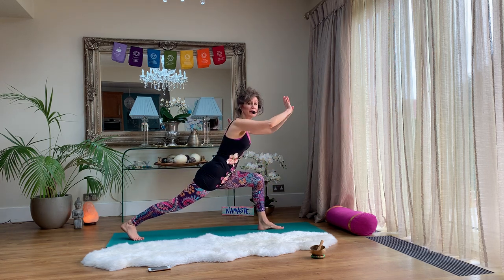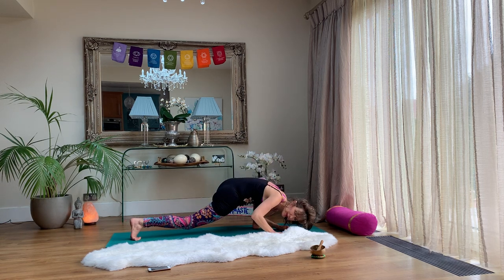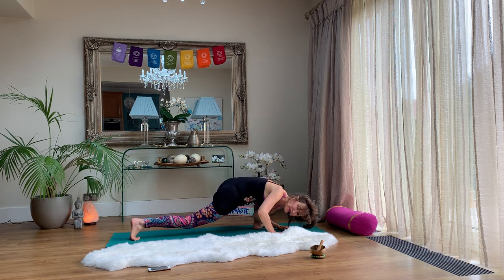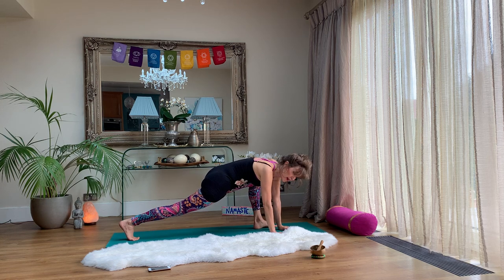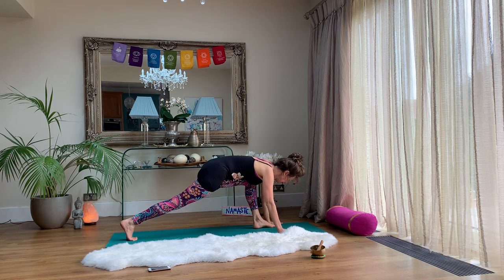Find your ground with your back foot. Bring your hands to the inside of your front leg. Let's do 3 push-ups here in the gecko. So you bend your elbows, you listen to the earth with your left ear, straighten the arms. Exhale, bend, inhale, lift. Exhale, bend, inhale, lift. And now you're going to twist towards your knees, so raise your left arm up. Then lower the hand, bring it down to the floor.